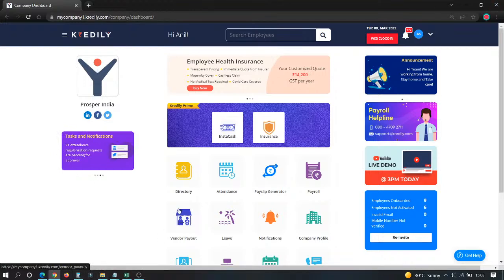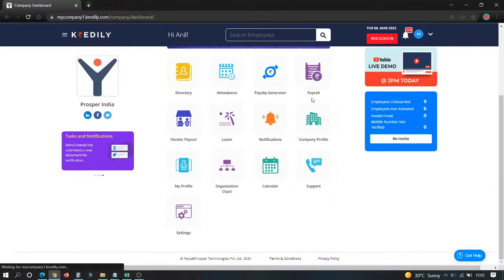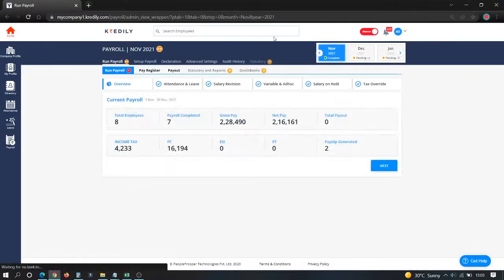So as this is primarily focused on the payroll module, I'm going to the payroll module directly. So you have the payroll module in the dashboard. So we are going to do the settings first, as the primary thing that we will be doing in the system will be to do the setup. We are going to define all the preferences. We are going to define the PF, ESI, income tax, professional tax, and everything else as well. For that, I'm going to navigate to the advanced settings option.